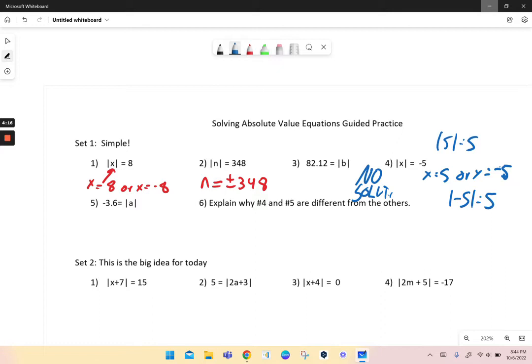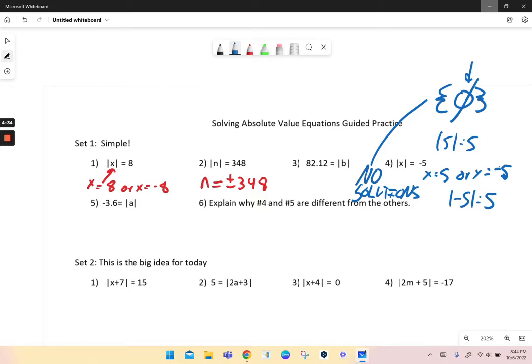There is another way to write no solutions. It's fine to write a set with a zero with a line slash through it. This is the symbol for the empty set, and it's another way of writing that there are no solutions. You're writing the set of solutions, and there are none.